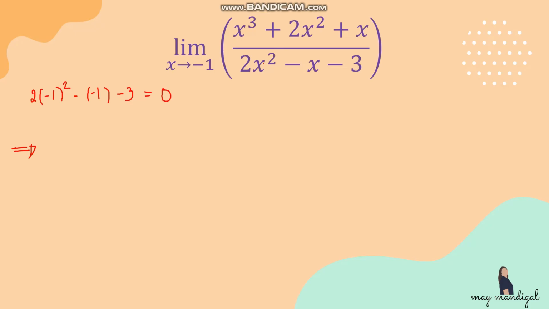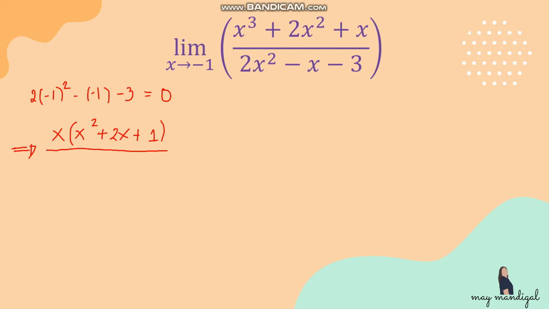So how are we going to simplify this? You can apply different factoring techniques. Find ways on how you can simplify the given rational function. So what we will do is, for the numerator, since it's x cubed plus 2x squared plus x, all of the terms have the variable x. So we can just factor out x. And then x times, factor out x from the numerator, so we will have x squared plus 2x plus 1.